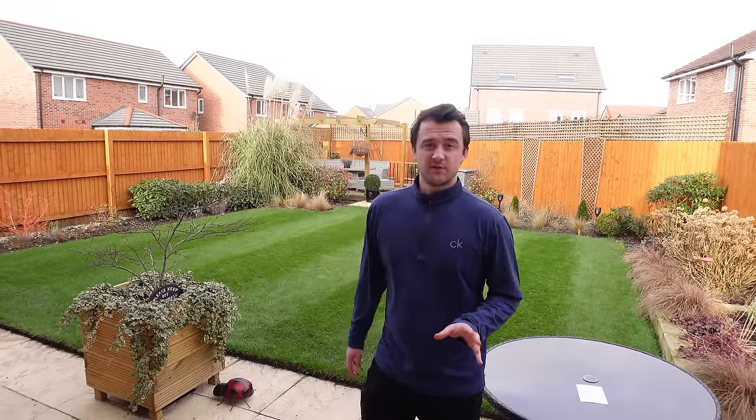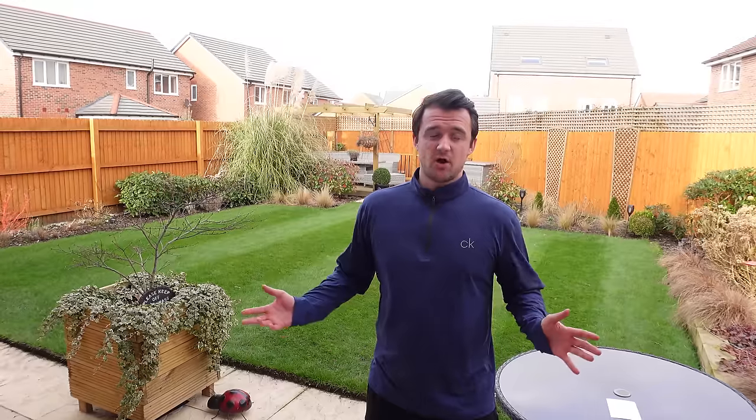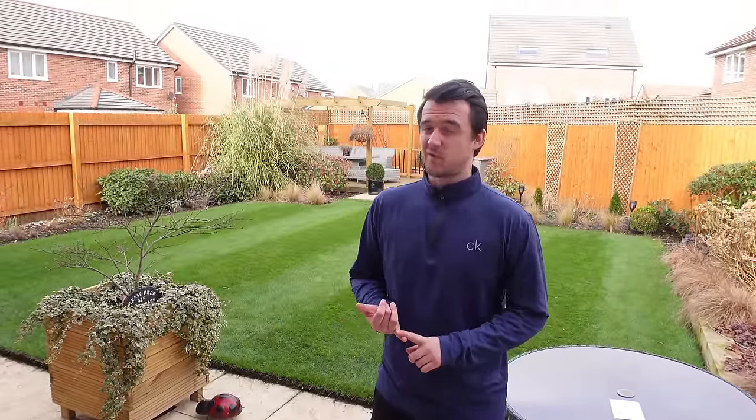So overall, after the first mow, you can see the grass looks absolutely stunning. Considering this is March time, I can't really ask for much better than that. Some things that really stood out to me was just how quiet it is. You can't really believe how quiet it is.